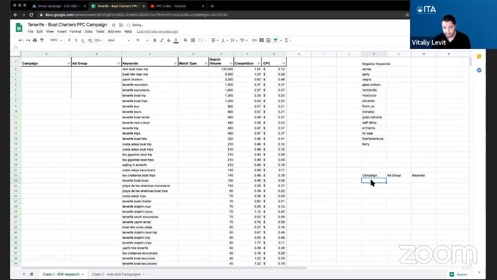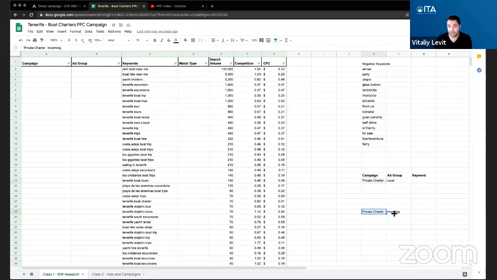So I'm going to have one campaign, a private charter local campaign, and I'm going to have a private charter incoming campaign. That's the way I'm going to do it, because remember, the campaigns are geographically targeted, right? If you're doing geo targeting and you want your ad to show up in different places, then you want to have a different campaign for each place, right?